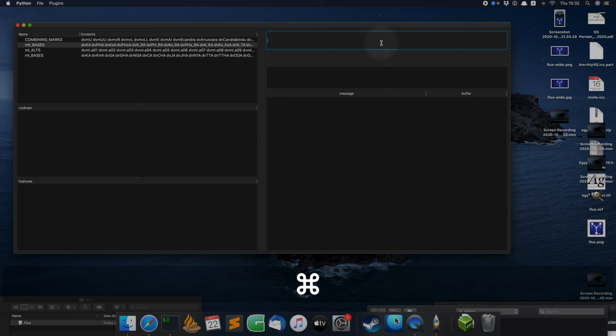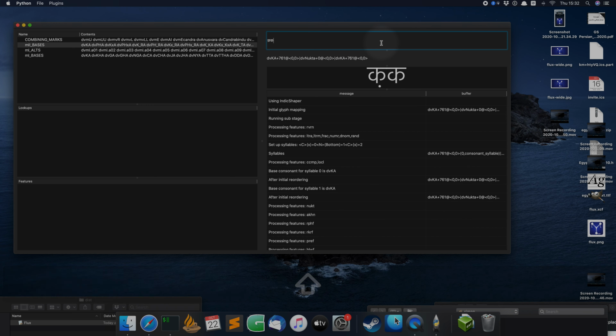So we can type in some letters in here. And even though there's no rules in this font at the moment, you get told what the shaper does as it goes through, firstly mapping the characters to glyphs, organizing them into syllables, and then reordering. You can see that it reorders the matra there.